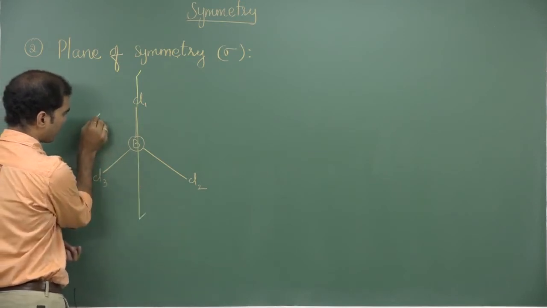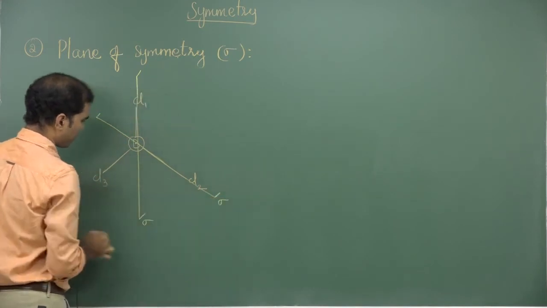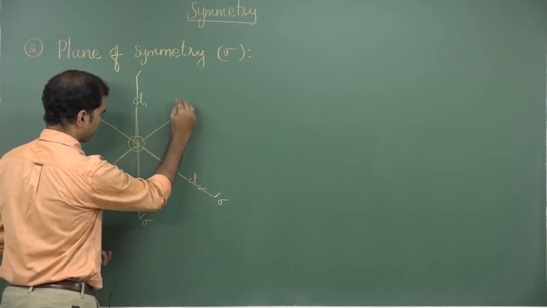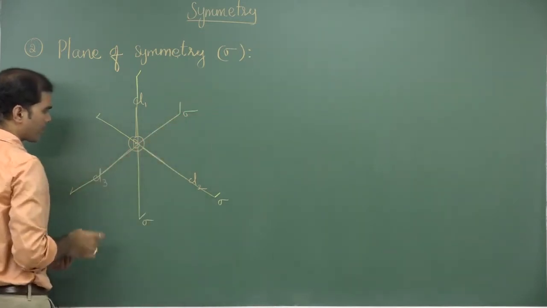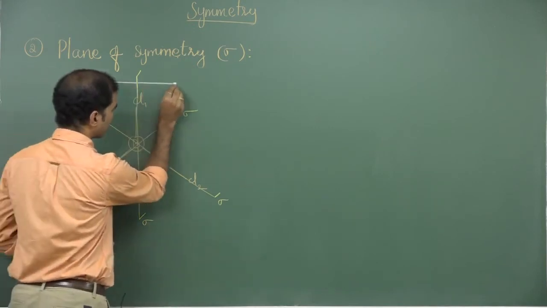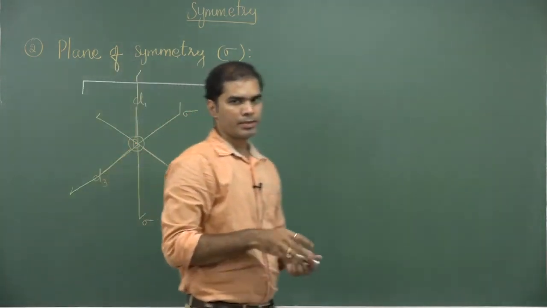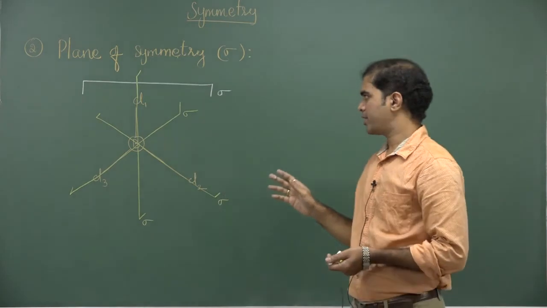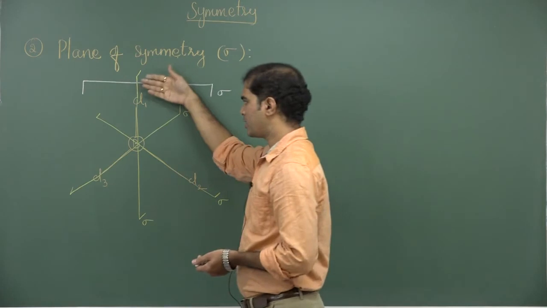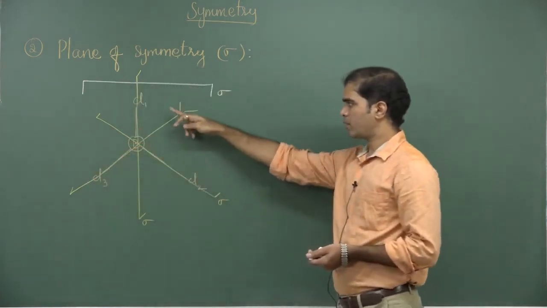This is plane 1. Plane 2. And a plane 3. Along with these three planes, we also had a molecular plane. Right? To differentiate between ammonia and BCl3, in ammonia we had 3 planes, whereas in BCl3 we are having 4 planes. One plane is a molecular plane that is bisecting all the atoms of the molecule. Along with that, we also have these 3.